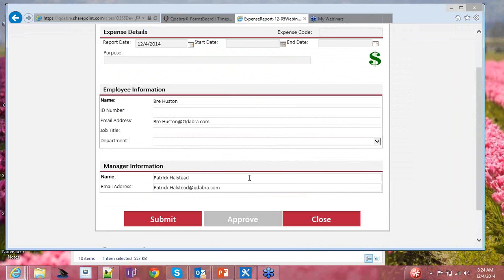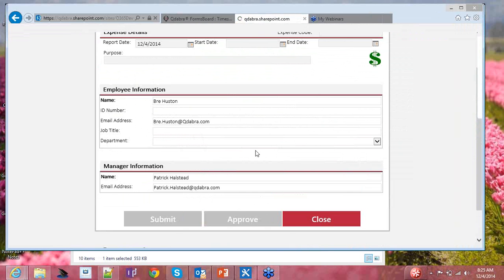Well, on submit, I'm going to fire off an action that notifies my manager that they need to come and approve this particular form. In this situation, because I have it set up, I cannot go in and approve my own form. But with the workflow on the back end, it's going to notify my manager, and when they come back in, if it's the right person, it'll be enabled, which is generally how we want those to work. So we can see now my submit is disabled.